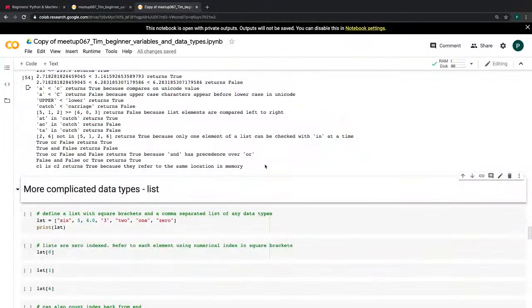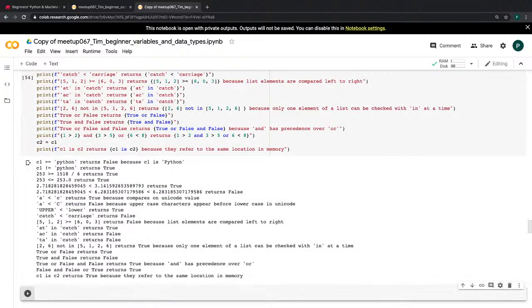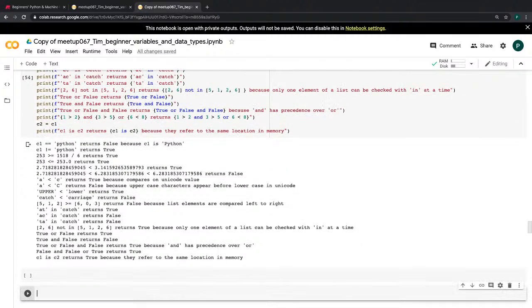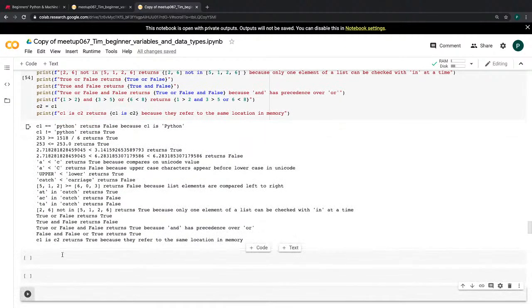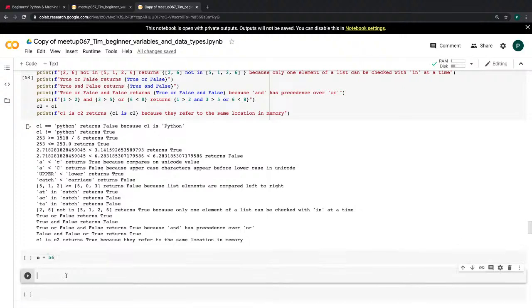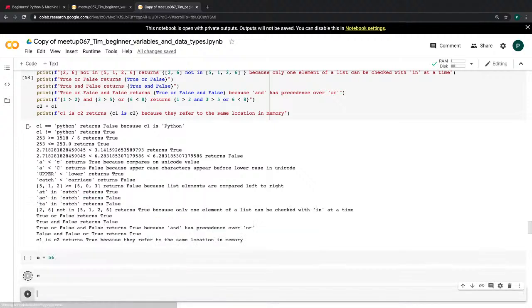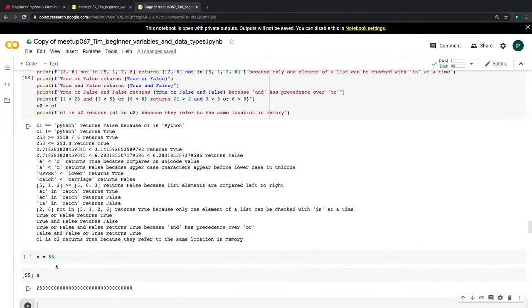So let's create a couple of cells below. So in this cell, I'm going to say E equals 56. And then in this cell, I'm going to say, what's the value of E? But I haven't run the E equals 56. So I remembered it from a previous number that I had.